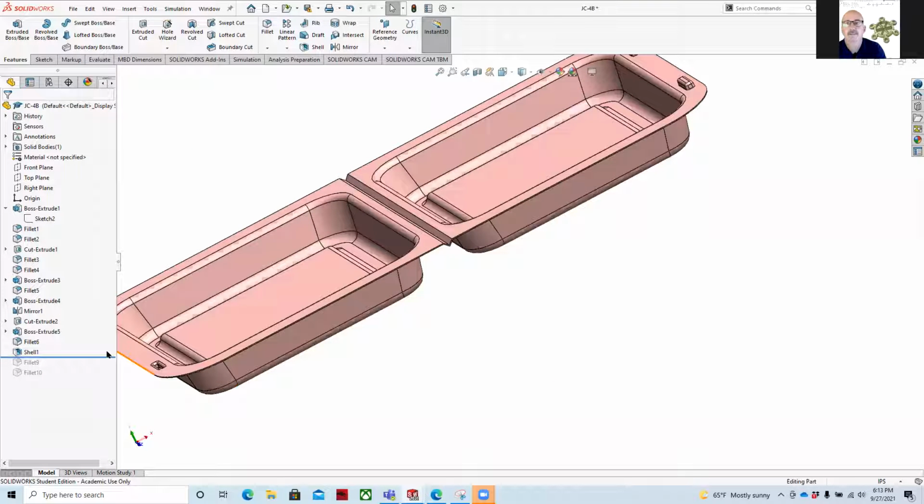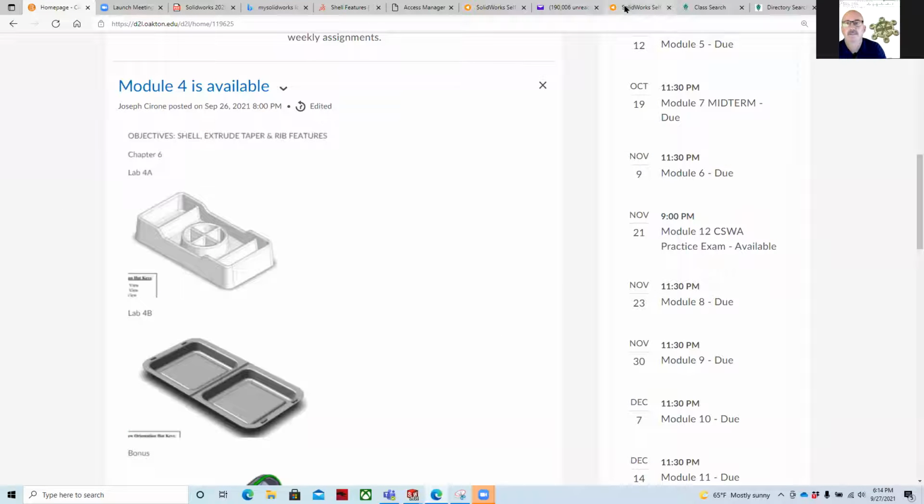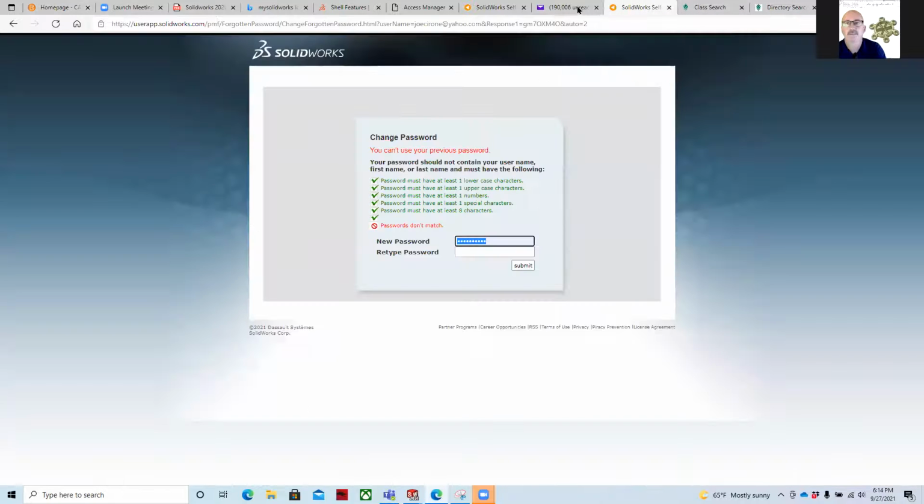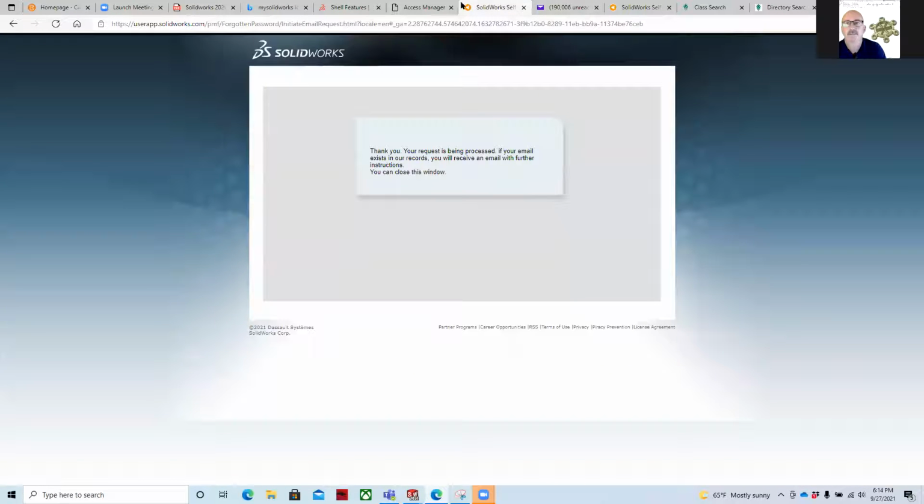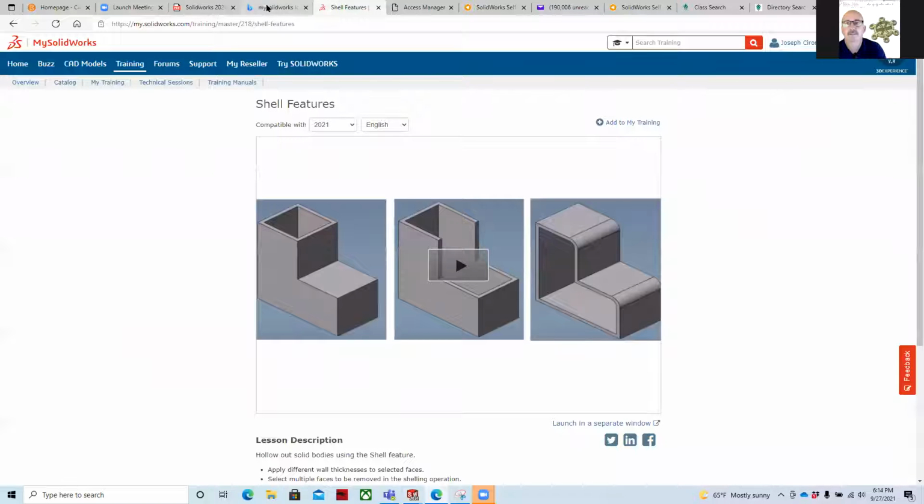And there are some good resources for you guys if you want to do even more SolidWorks. I was looking on my SolidWorks account. And so let's see if I can find it. Resetting passwords. Here it is.